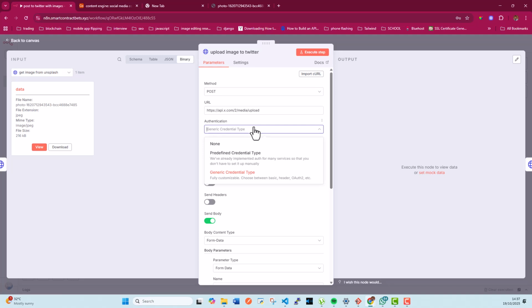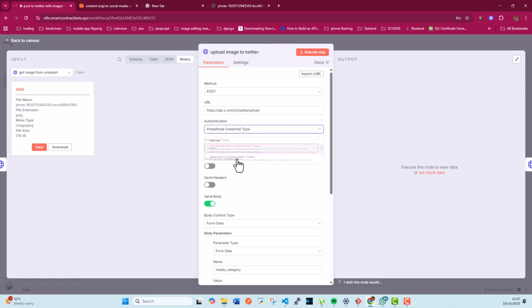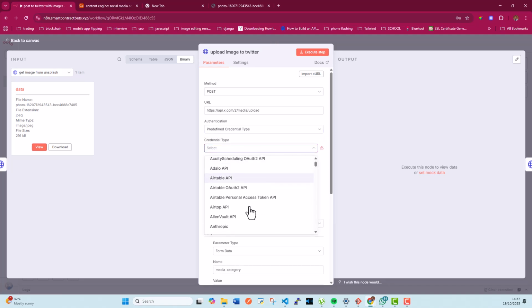We have a number of authentications we can use. We can use the predefined authentication, where we can also get the X. But like I said, if you use this, then you get 403 errors and all that, just because when authenticating, it's not providing the media.write scope.